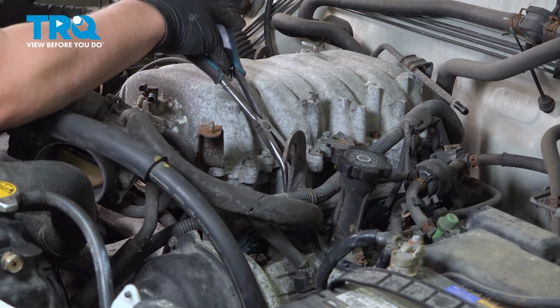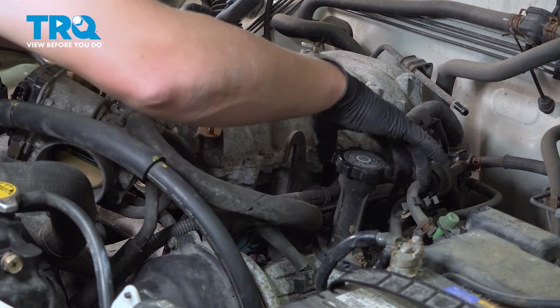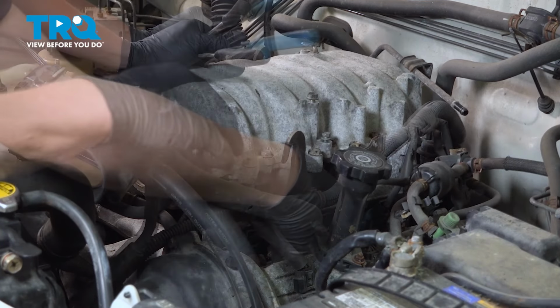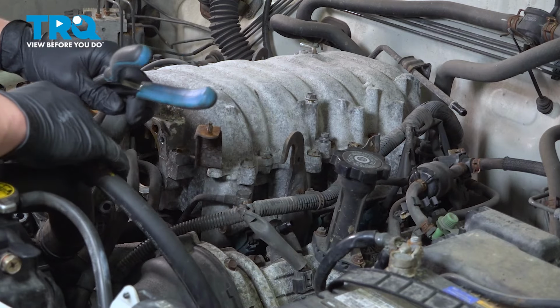Using a pair of pliers, squeeze on the back of this clip, push the two pins together. Push the little plastic clip out. That will allow this harness to flop a little bit more, and give you a little more room. I'm going to pull this PCV hose off and pull it up. That was connected to the throttle body.